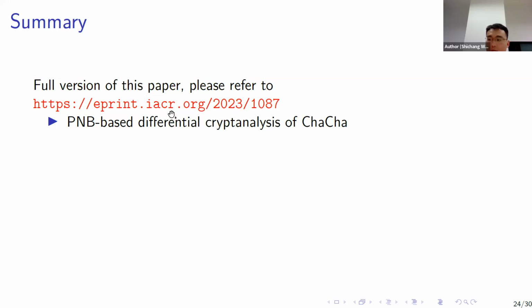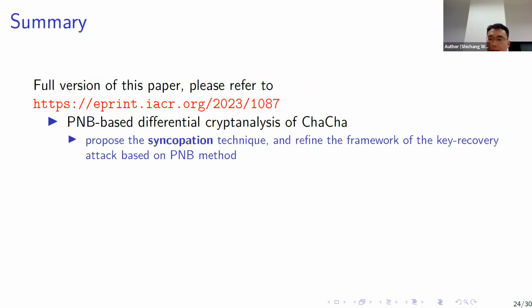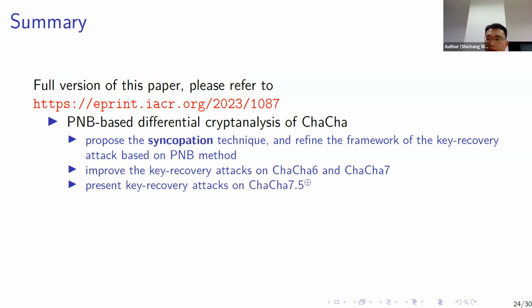In this paper, we study the security of ChaCha by PNB-based differential cryptanalysis. Specifically, we proposed a syncopation technique and refined the key recovery with this technique. We improve the attacks on 7 and 6 rounds of ChaCha using the syncopation technique. Furthermore, several attacks are presented on ChaCha 7.5 rounds plus.